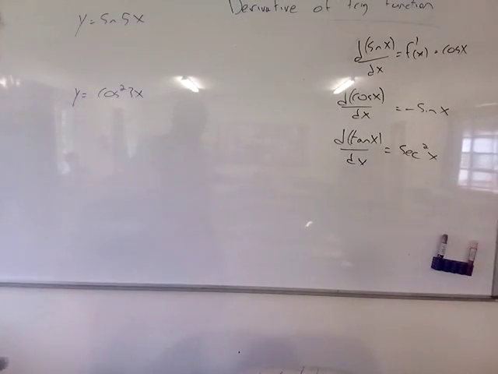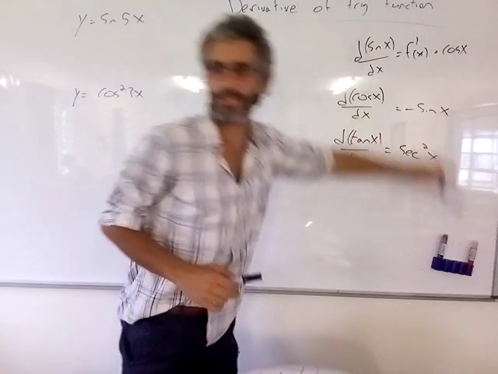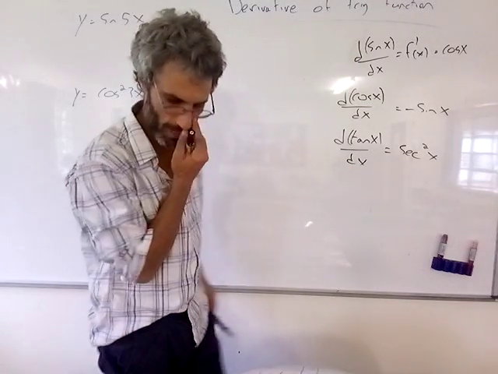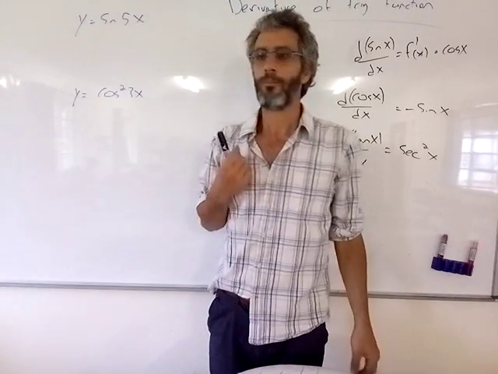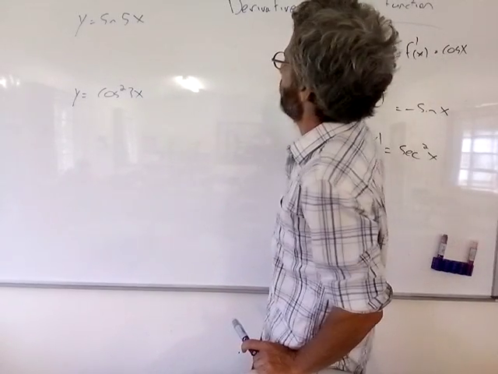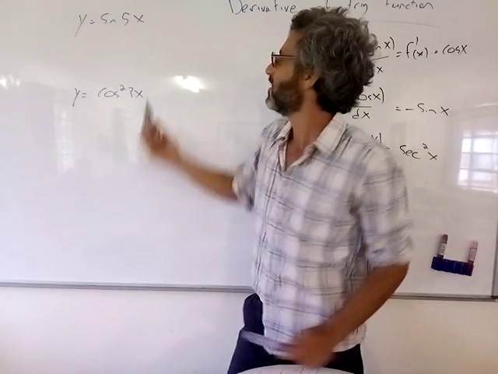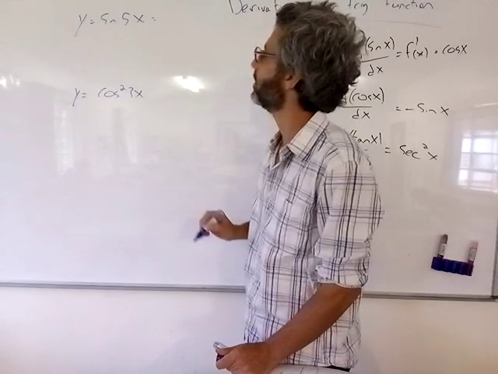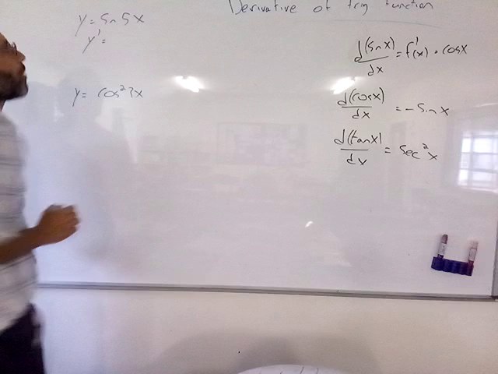Okay, so now we're going to do examples, and for the examples, you need to know the basic derivatives of all these trig functions. I only have 3 here, but the rest are on page 30. But as I said before, what you really need to master is the chain rule. So the derivative of sine is cosine. But I'm never going to give you just find the derivative of sine x. That's just easy. Okay, so the first level of difficulty will be sine 5x, and I want to find the derivative. What will it be, do you reckon?